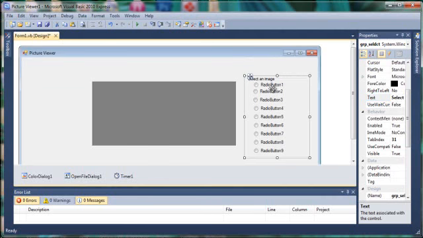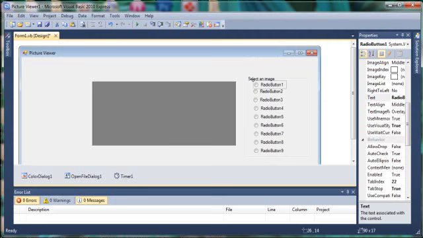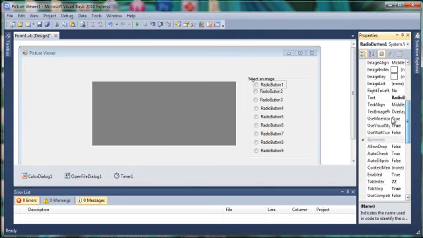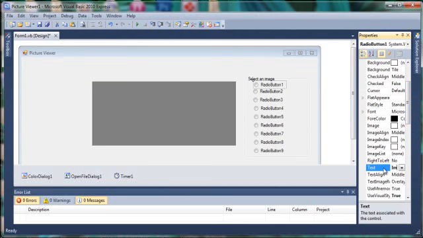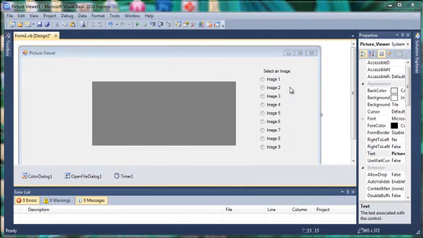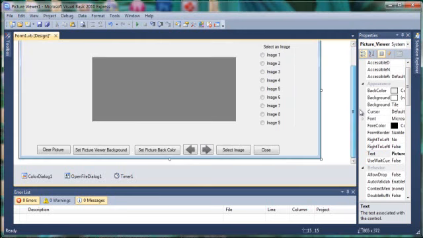So we're going to go to radio 1. We're going to change the name to OPT underscore image 1. This is where we're going to store image behind these buttons. and go to text and call it image 1. So we're going to go ahead and change the information. So this will be image 2, 3, 4, 5, 6, 7, 8, 9, and let's go ahead. Okay, so I went ahead and changed the radio buttons. Alright, let's just stretch this a little more.